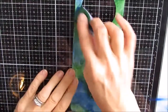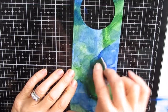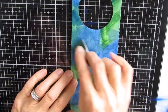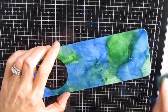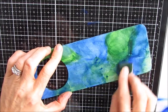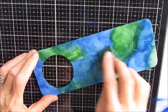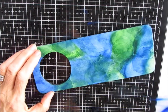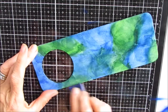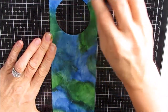So I'm giving this a quick dry. Now, depending on how smooth you put on the gesso, it may come up, it may show some texture. So here I'm just adding another layer of paint after I dried it, just to deepen the colors a little bit. I like the different tones, and you've got some darker, some lighter, and that's just going to make an interesting background in a very easy way. Don't have the exact blues and greens? Try the blues and greens that you have.